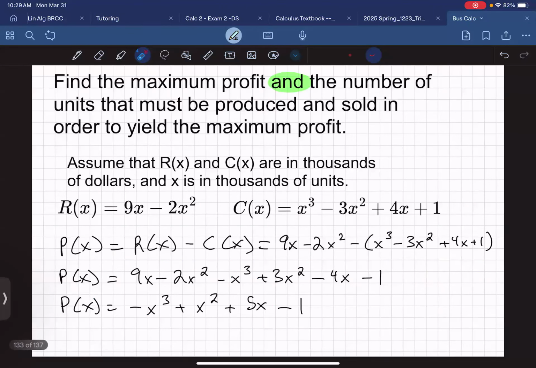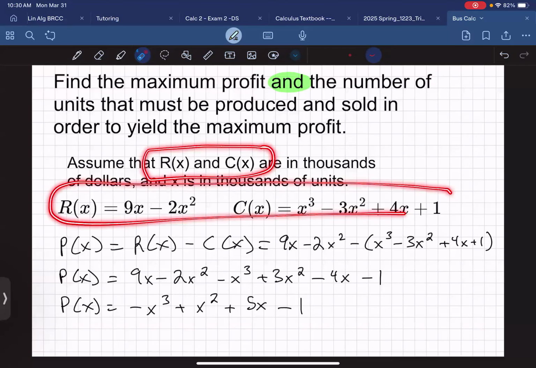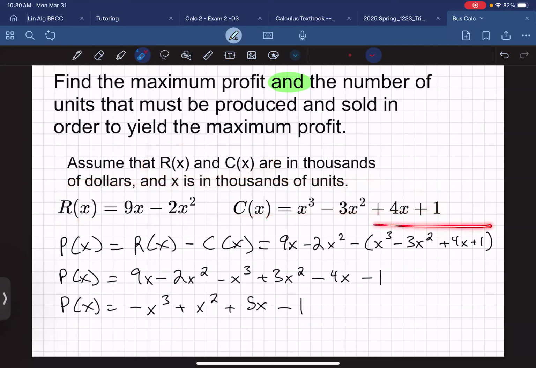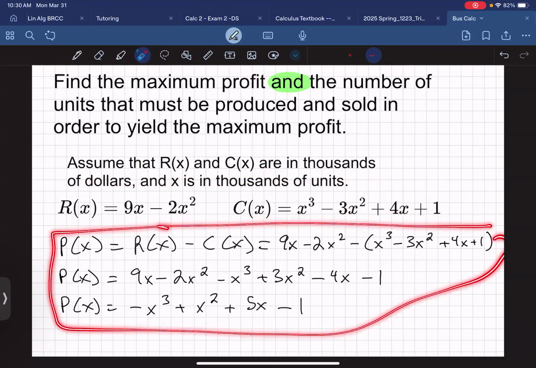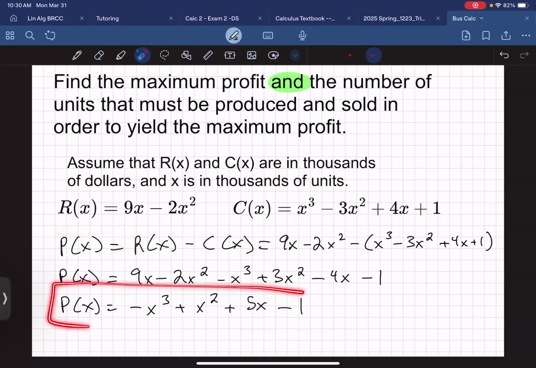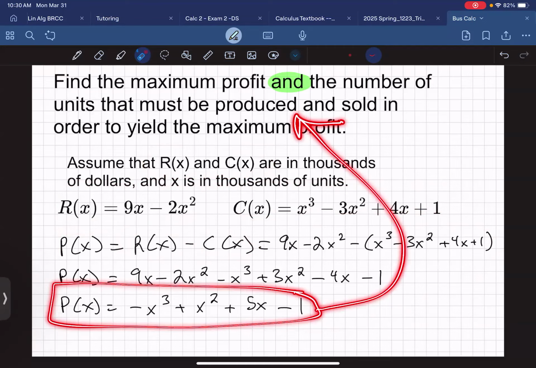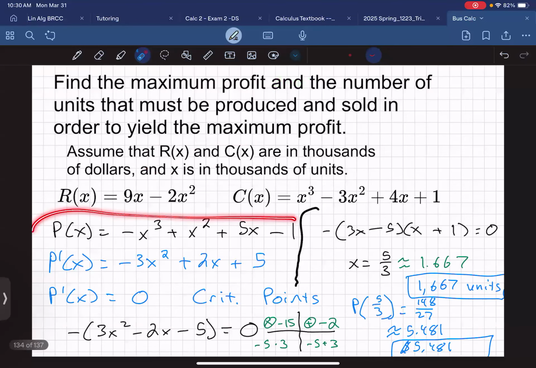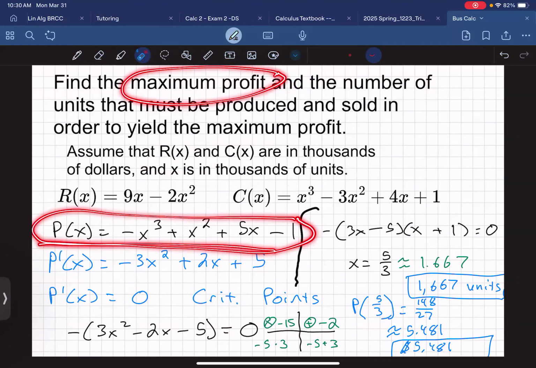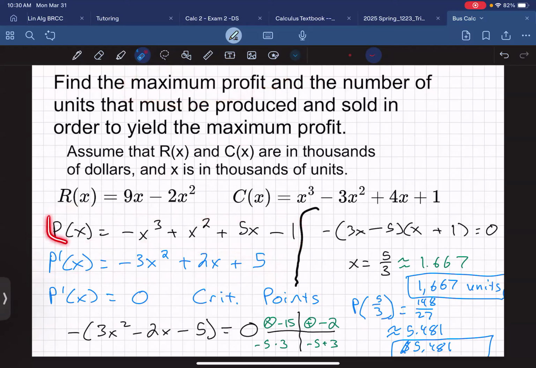All right, then just to recap, make sure you see here, they wanted me to maximize the profit in the number of units produced to get that, right? But they gave me the revenue and cost functions. So the first thing you had to do was find the profit function by doing the revenue minus the cost. That function we then can use to help answer the questions. But in order to find points where it's maximized, we needed its derivative. So that's why we took our profit function and took the derivative of it. That's to find those critical points.